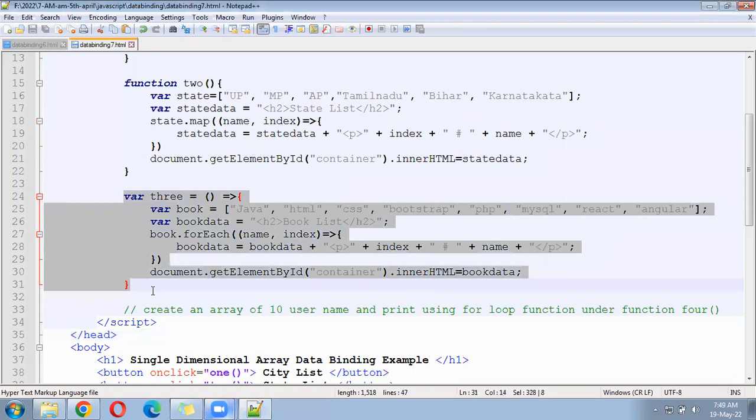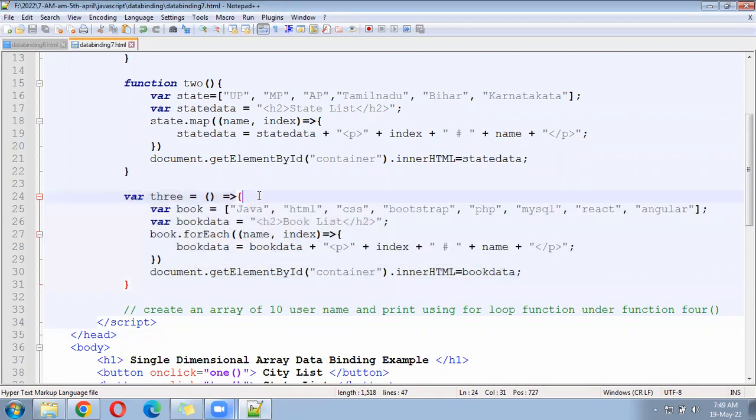It is easy only, right? You should write it. Done, sir. Let me share the code. The output is also showing.